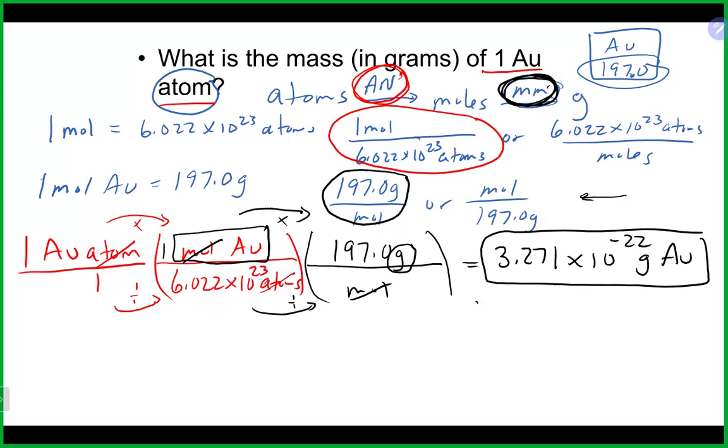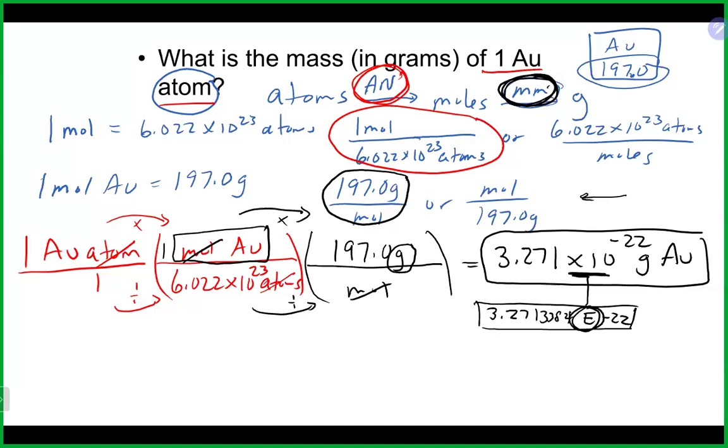And again, a reminder that when you get an answer in scientific notation, for example, what I have on my calculator here, mine puts an E and a minus 22. Remember that that E is the times 10 part, so you want to make sure you don't forget it. On some people's calculators, it may just put the number up on top with the times 10, but you definitely don't want to forget the exponent part.